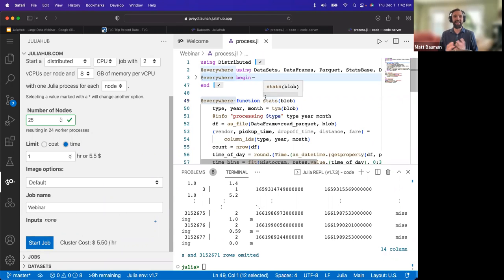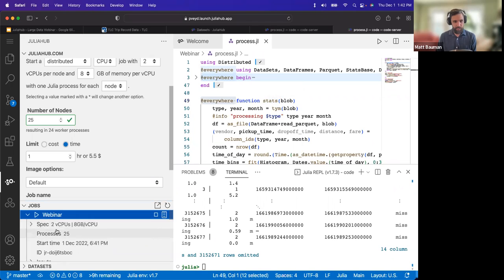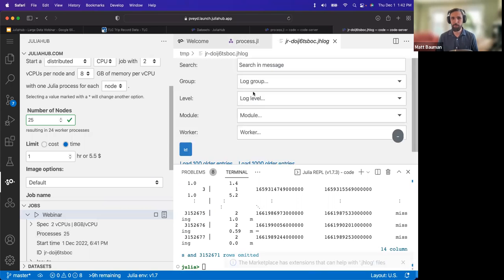Now, where'd it go, right? I clicked start, I got a notification, but I don't have any reference to it anymore. Well, it's hidden down in the jobs here. You can see I have a currently running job called webinar. That's the specification. You can stop it directly from Visual Studio Code, or you can go in and look at its logs inside my editor here. It takes just a second to retrieve those logs, especially once it's just starting up here. And there it comes.